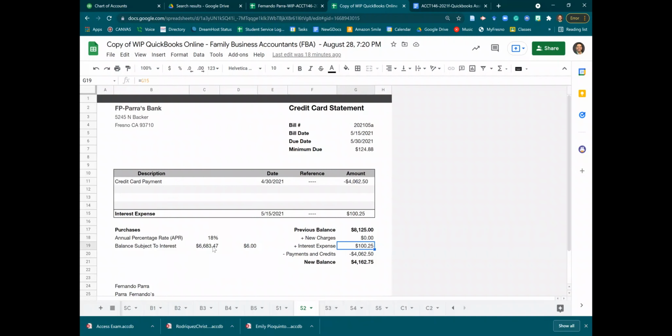So this is the bill. You can see that you made a payment for the month before. So looking at your actual credit card statement, you'll see what activity happened in terms of when it was paid. But you'll have to get that information from these documents. There's not an actual transaction that says there's interest on this. You've got to base it on all these documents.